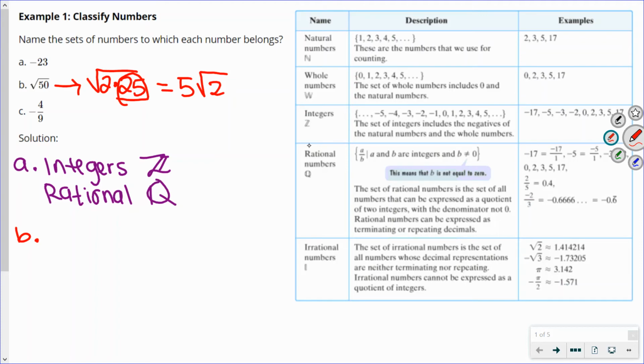Rational numbers, if it's a decimal, either stop, it is a terminating decimal, or it is a decimal with a repeated pattern. The square root 2 does not have a repeating pattern, and we can see right here that the square root of 2 is irrational. So this number, 5 square root 2, belongs to the irrational numbers. The symbol for the irrational, we're going to use this bolded I.